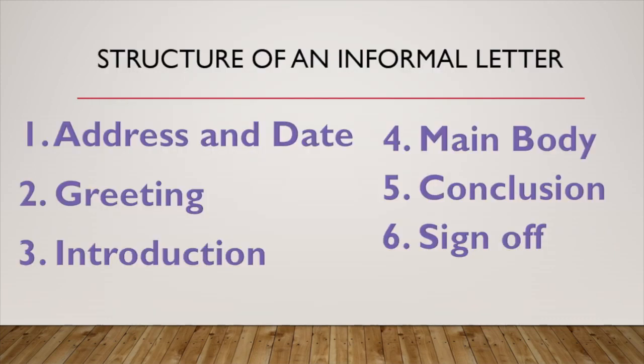So now that we've gone through that example, we can see the structure of an informal letter. Step 1 is the address and the date. Step 2 is a greeting, followed by the person's name and a comma. Then you have your introduction, where you must put the purpose of why you're writing your letter. The main body, now this can be as long as need be, as many paragraphs as need be, but this is where the main content of your letter will go and where you'll give all your information about what you're writing about. Then step 5 would be your conclusion.